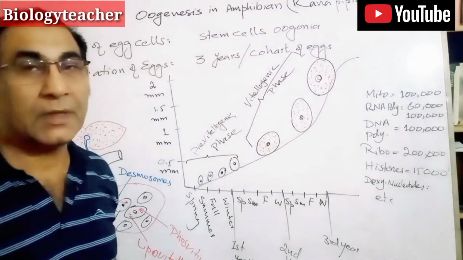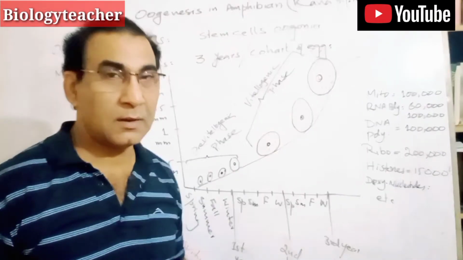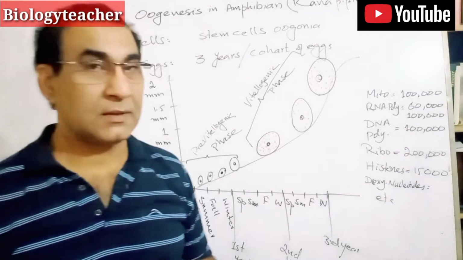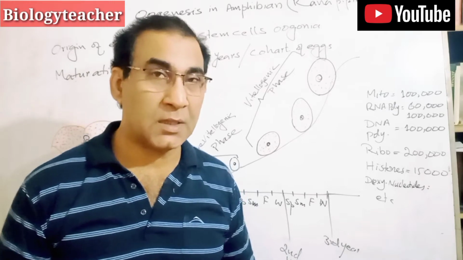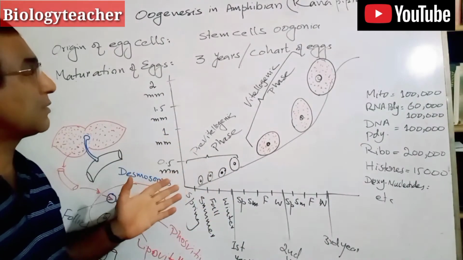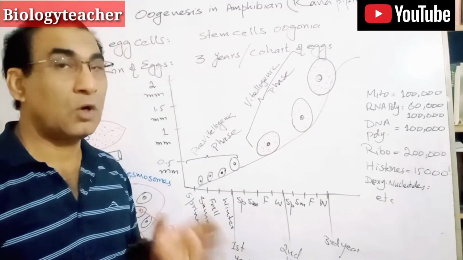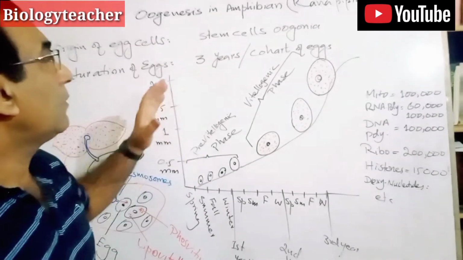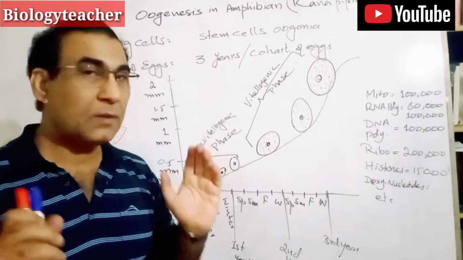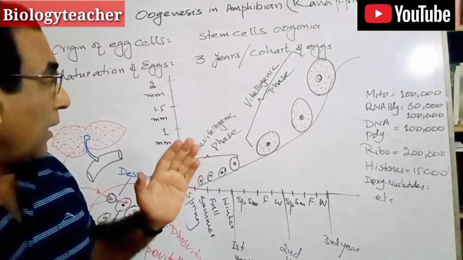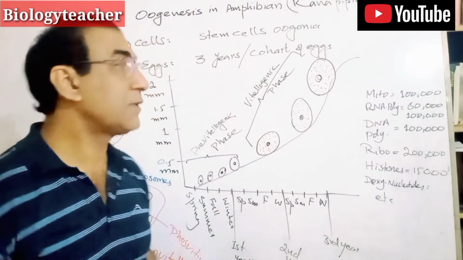Today we are going to discuss oogenesis in amphibian. We'll take the example of Rana pipiens today. You have already studied oogenesis in mammals and in birds, and today we'll discuss the animals which are found in the aquatic environment, the chordates found in the aquatic environment. The representatives among them are the amphibian and the fishes. Same is the story of the fishes. And among the amphibian, we are taking into consideration Rana pipiens.